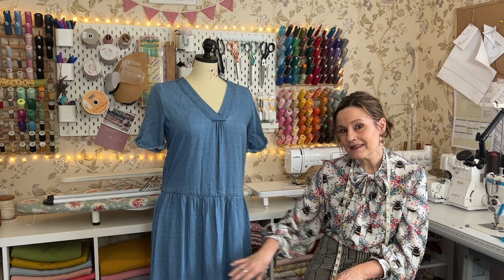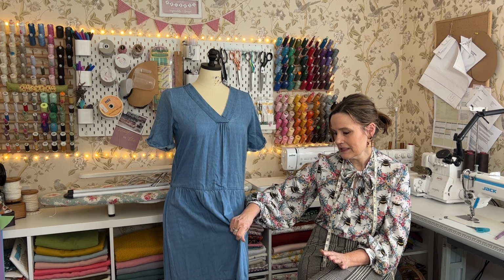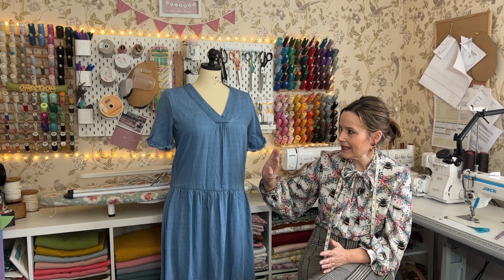I really like it. I like the weight of the denim because it's a lovely soft one. It's a little bit heavier than chambray, I would say. I did say chambray, didn't I? But it's a lovely, soft, lightweight denim. Nice bit of drape to it. I really like it. I like the colour.